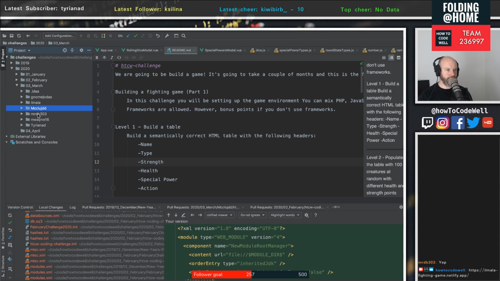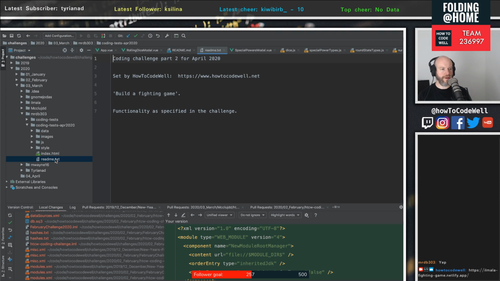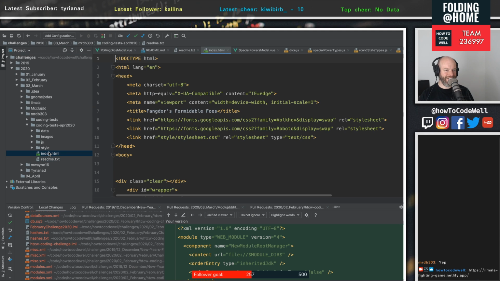Next one is Mr. DB, and we've got another one, haven't we? Got the April job here. Okay, readme text. That's a good place to start. Sweet. So this one doesn't have any NPM, which is nice because it's easy for me to pull down.